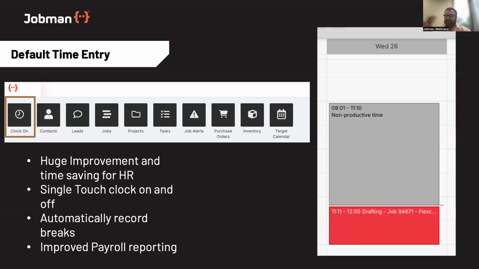Now, on top of that, we've developed some smarts, and it was part of the reason we wanted to take our time and get this right, because there's a lot of common questions when it comes to default time entry or Bundy clock type systems around automation. So we wanted to make sure we brought those in as well, and a couple of them are very smart.